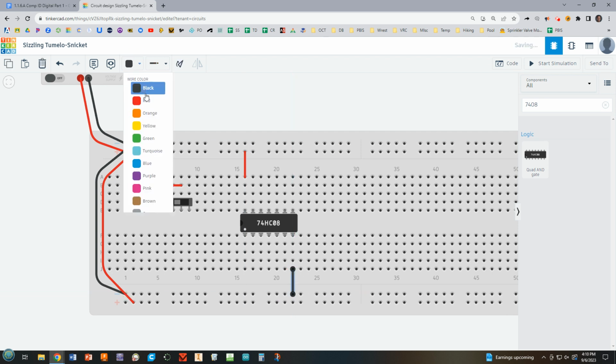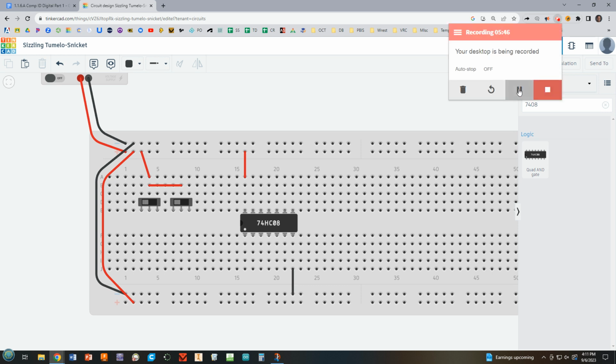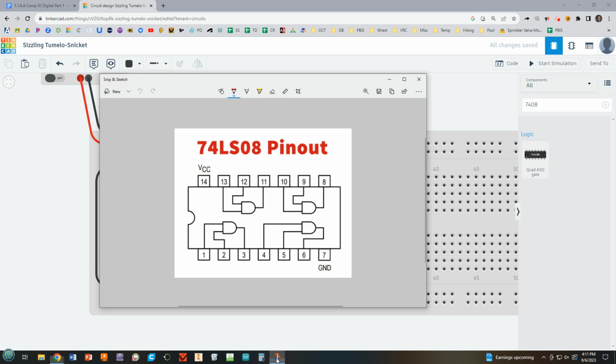Always try to remember to make red directly to power, black directly to ground. All right. Now, remember data sheets? If we go look up a data sheet for a 74LS08, this is what it looks like inside of that chip. We powered it, we grounded it, and notice I've got 4 different AND gates in here that I can use. You don't need to use any particular one of them, just pick one.